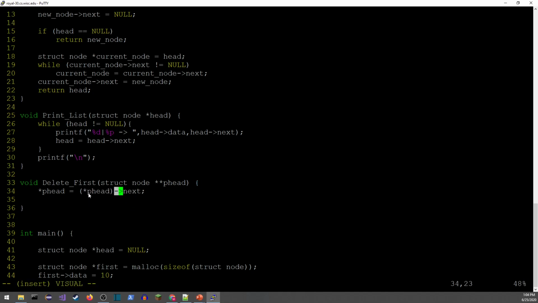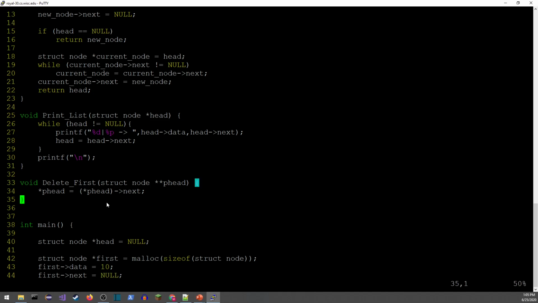Now the arrow and the star have a very high precedence, so I need the parentheses here to say dereference it first, then go grab next. Otherwise, it'll use this one first and try to get the next from the pointer, which doesn't have that data member. Okay, so this is sufficient to remove the first element.